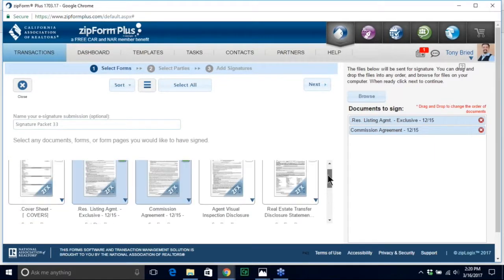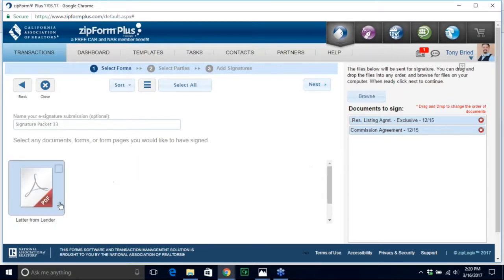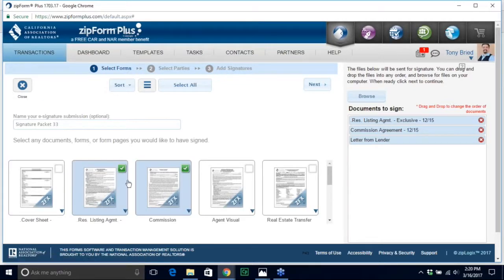Now from here, we've got two zipForms documents, but if I have that PDF document and I select the PDF document here, know right away that I have to do some work, whether it's Digital Ink or DocuSign. So if I select a PDF document, this document has no areas indicating to the signers where they need to sign or initial. I have to place them on the PDF. Whereas on the zipForms documents, about 90% of your zipForms documents already have the areas placed. So I don't have to do but 10% of the work. With the document selected, we now hit next.